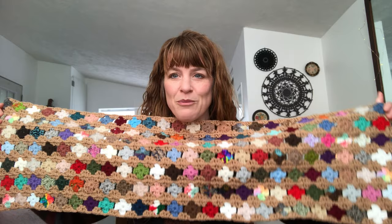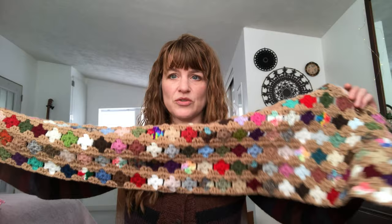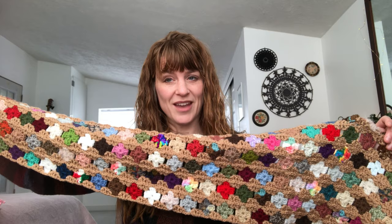And I'm enjoying the process of working on this so much. So the way that it is done right now, I am using a G 4mm hook. And the joining yarn that I'm using is Knit Picks Brava in the Almond colorway, which all of these yarns are 100% acrylic worsted weight yarns again. And the way that you join these strips is you crochet along one edge, joining all of these little squares. And then as you're working back along the second side of the strip, you join the strip to the afghan.